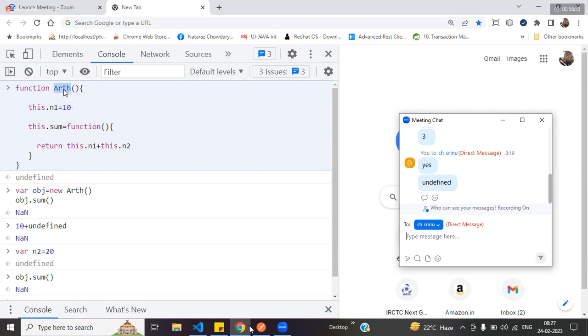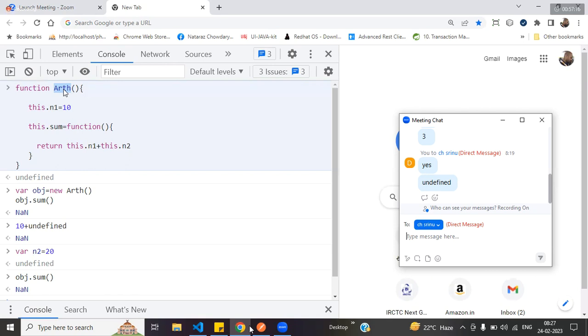My class requires some members. In this case n2, but in future I don't know. My class requires some members from outside. How can one class get members from outside? That is possible through inheritance.